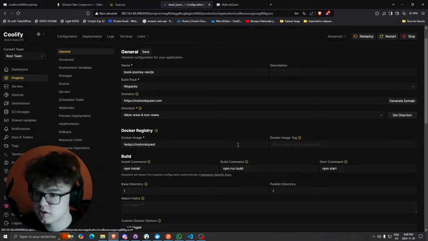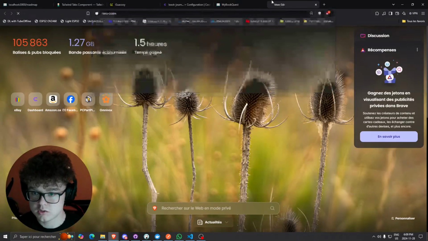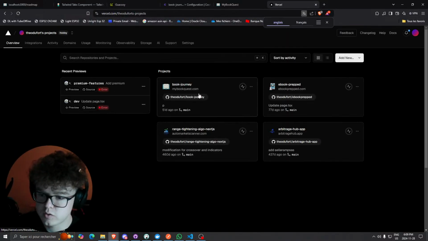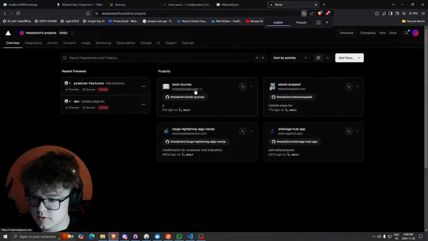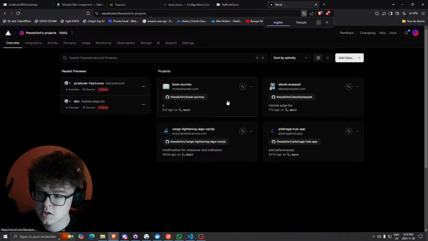I was doing this with Vercel before, so I can maybe check Vercel. I have a few apps on there, and I was doing the same with Vercel before, and I migrated 2 months ago to my self-hosted Coolify instance.